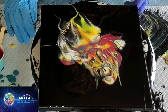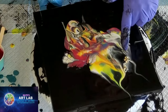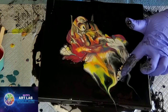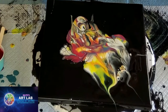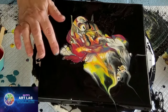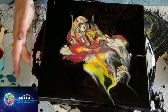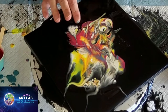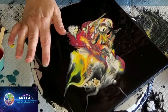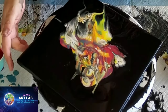Oh, look at that. You see those little cells there? It's like cells and lacing, almost like a bloom. Very pretty. Pop that bubble. Come on, bubble pop. There we go. That is pretty. I kind of like that side, but yet I want to play. I want to experiment more. Okay, this is a good challenge. This is fun seeing what different things are doing. It's definitely a way to get to know your paints and your medium. That's for sure.